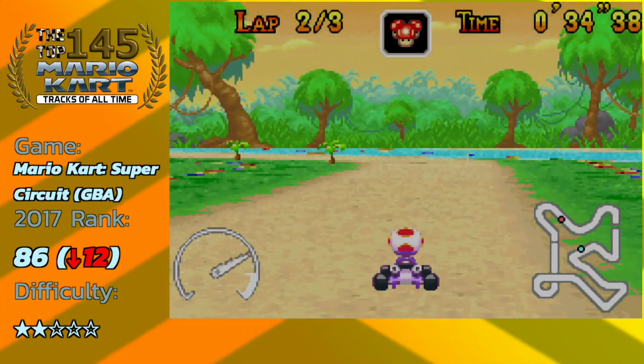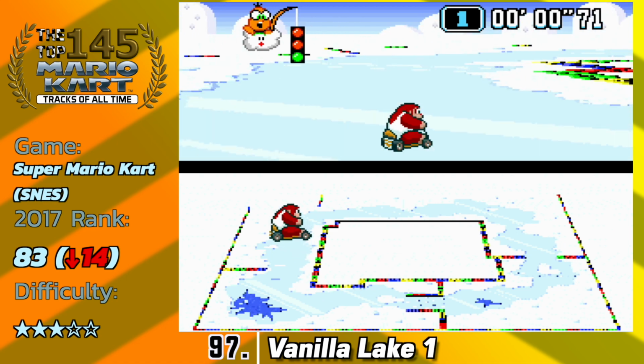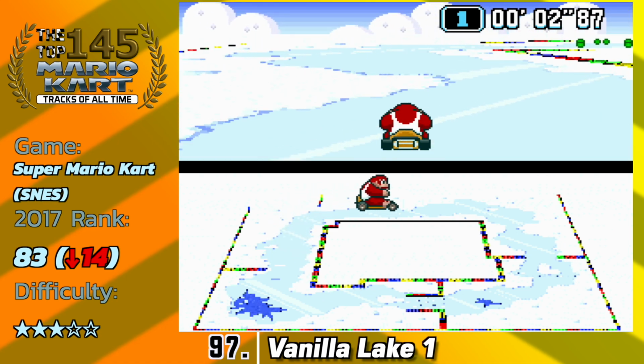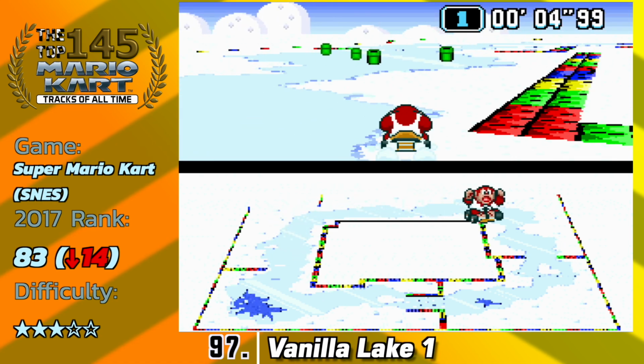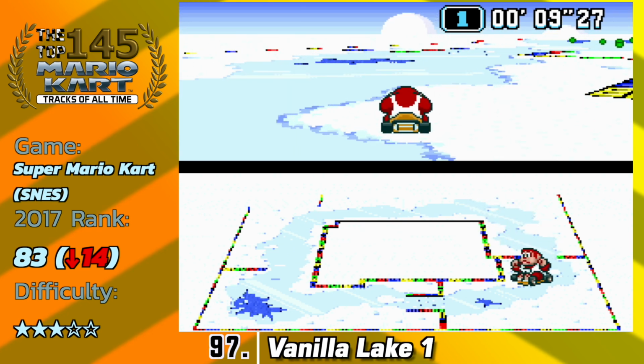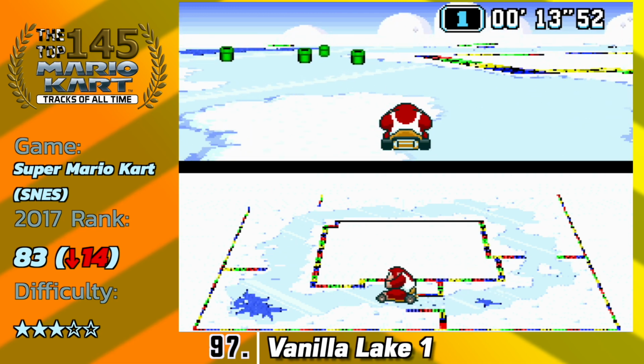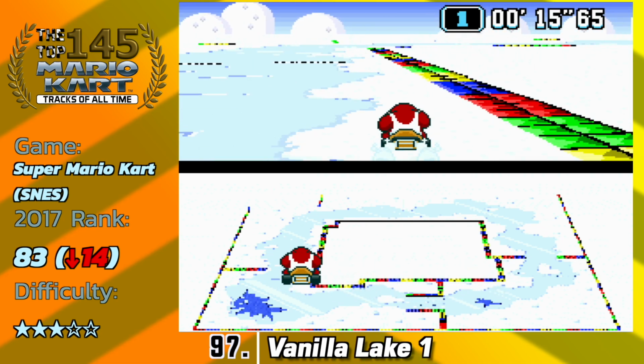Beautiful. Now, I don't know what happened between the development of Vanilla Lake 1 and Vanilla Lake 2. I don't know if the developer just kind of ran out of ideas when making Vanilla Lake 2, but this is how you should make a Vanilla Lake track. The ice cubes are not in the most precarious situation. Yes, you're guaranteed to hit them in the first or second lap, but after that, you're through with them, and it makes a lot more sense like that.